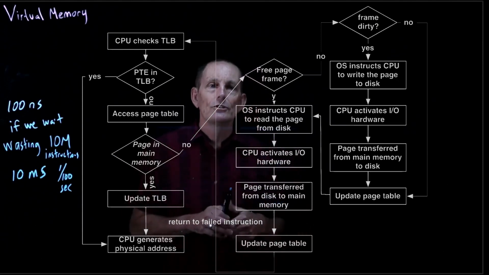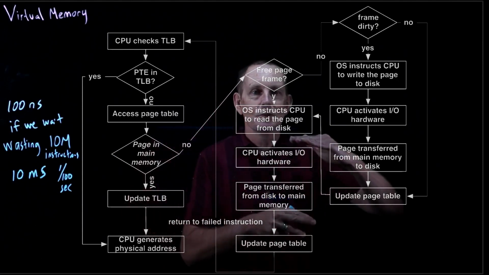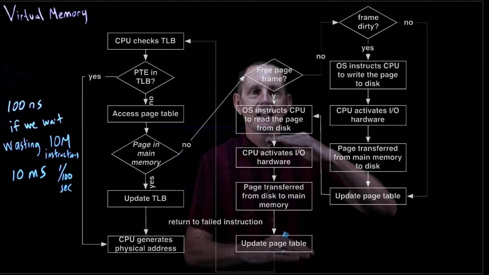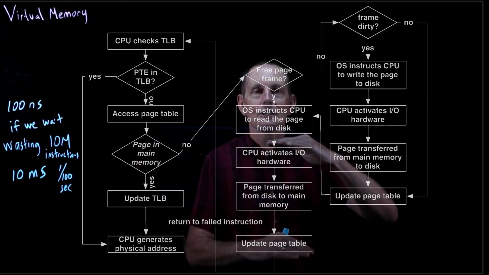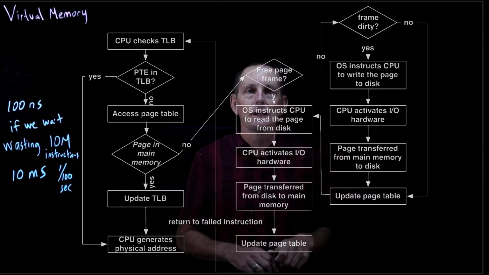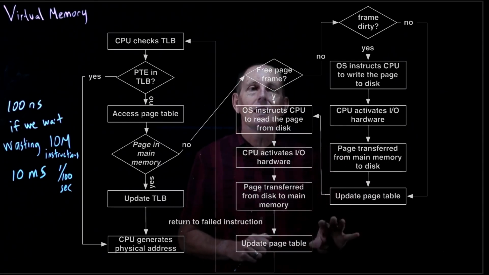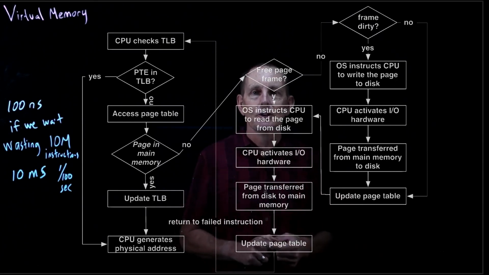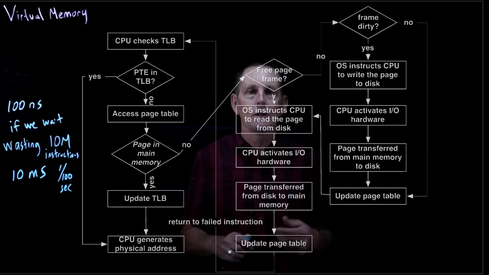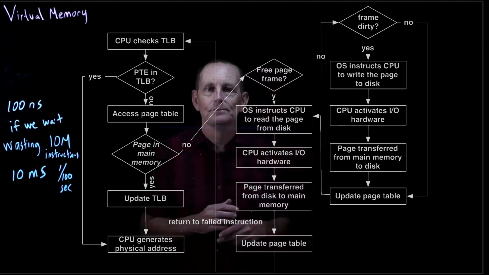So just keep in mind that fact that sort of between here and here where we're activating the I/O hardware and updating the page table, that we are actually not waiting. We are going ahead and running other processes, putting this particular process in a state that says, hey, it's waiting for some I/O. Once its I/O is completed, then it'll be eligible to run again. Meanwhile, there are plenty of other processes that can run.